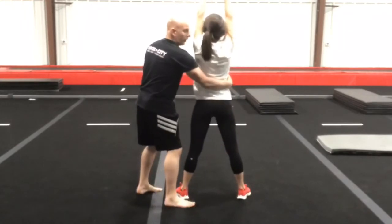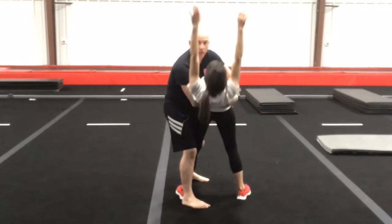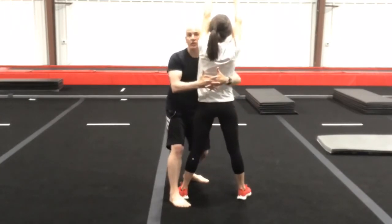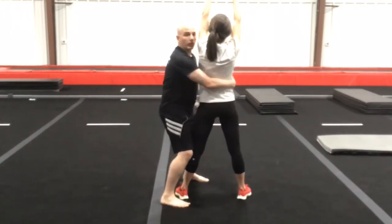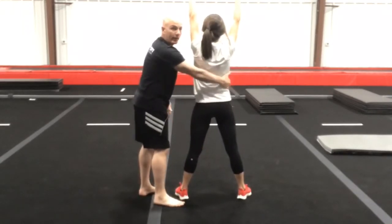If my hand's here, fall. I can always go to this position if she starts falling and control her more. So remember, this is your strongest power. So when you spot her, try to get your arm all the way around, not just on her back. Get it around and grab her side.